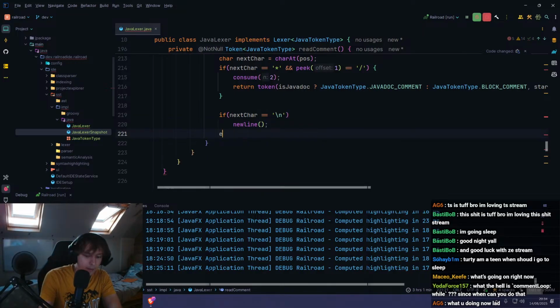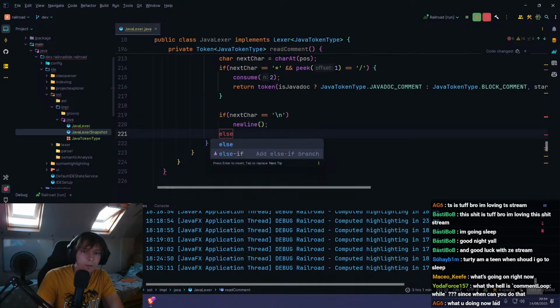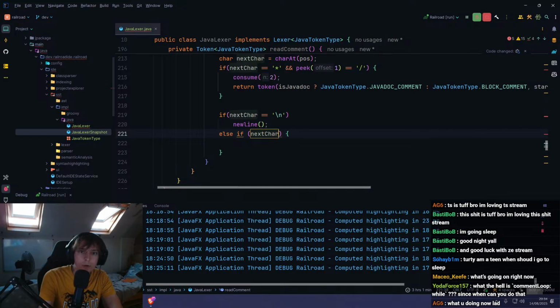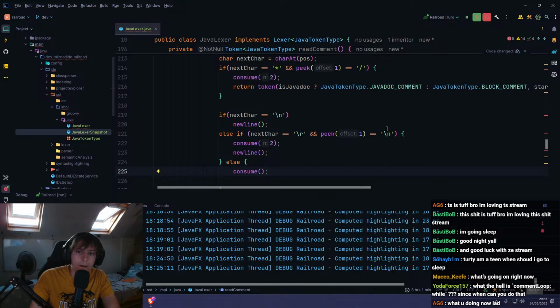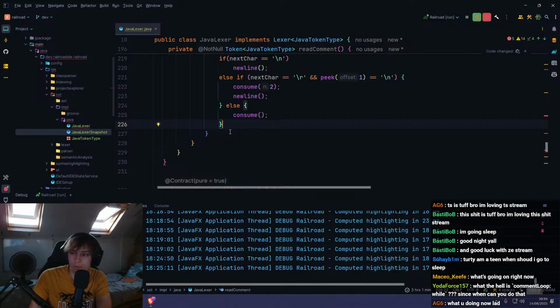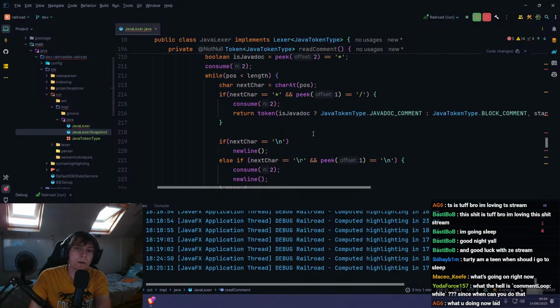And then else if the next char is equal \r, then what we want to do is see, yeah, so then we want to do and peek 1 is equal \n, then we consume 2, new line, else we just consume.